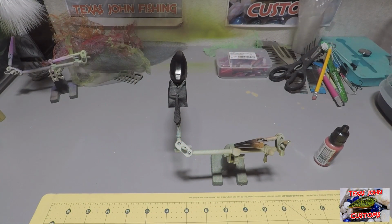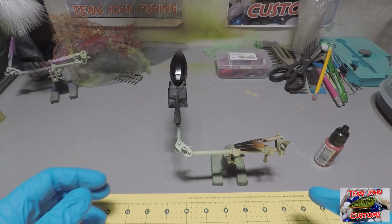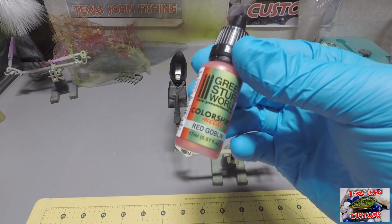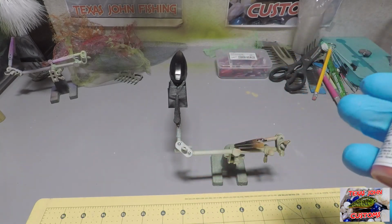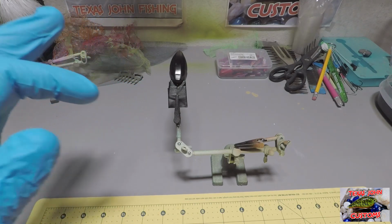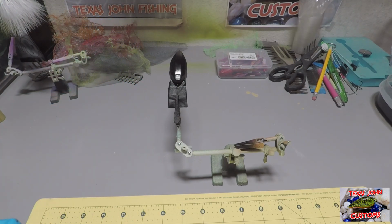All right, we got the one in the UV chamber over there. We've got the red goblin stuff here. I don't know if hopefully that's focusing. Green stuff works, red goblin. It says apply it over the black with light coats until the black is completely covered.